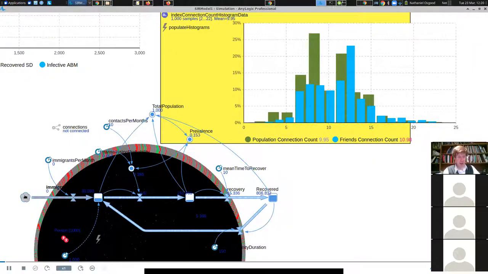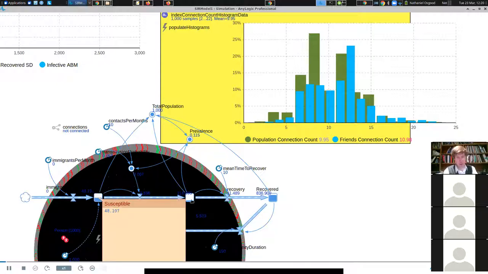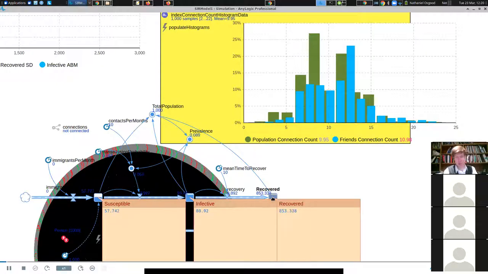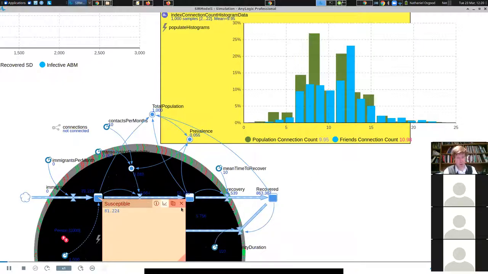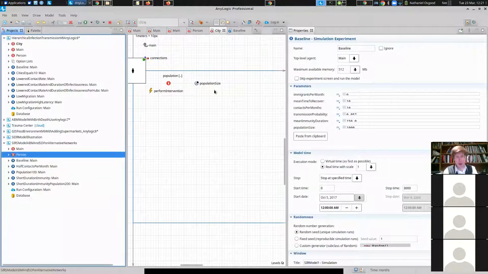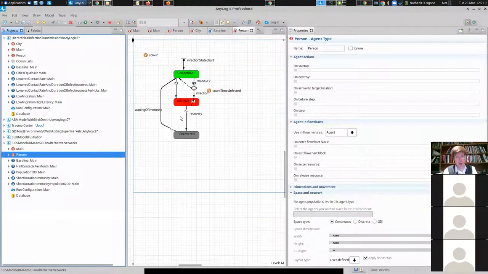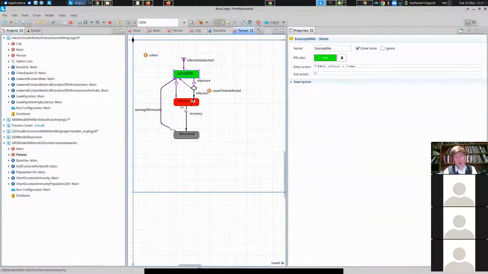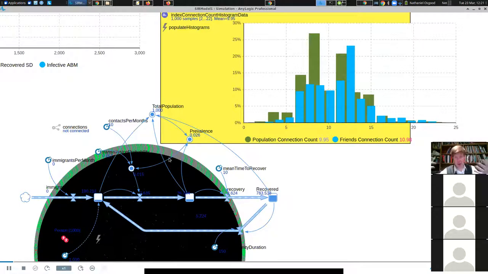Okay, so here we have a system dynamics model. Here we have susceptibles, infected, and recovered individuals. And this is characterized in a fashion where people can lose immunity, so they go back and flow to susceptible. But we also have agents, and these agents are arranged in a circle, and the color of people in the circle is going to be indicative of their status, okay? It's going to be using a coloration scheme, not too different from what we saw last time, but not exactly the same. Susceptible will be green, red will be infective, and gray will be temporarily immune and recovered. Think of it as like gray ashes.